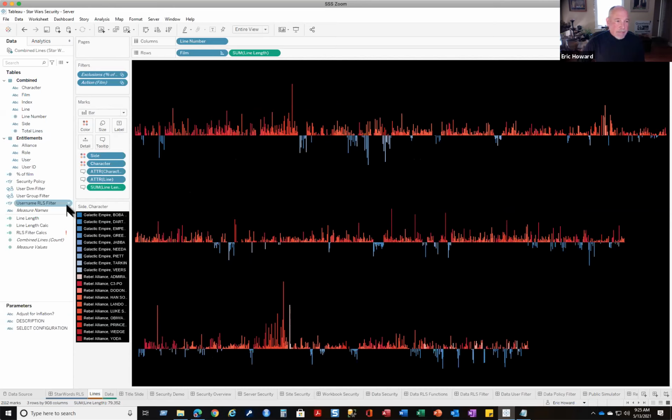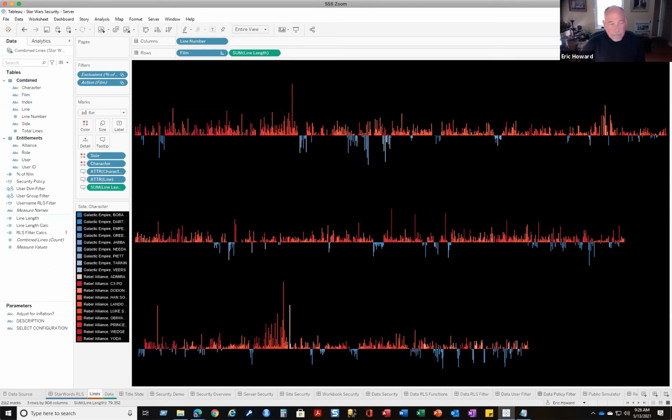role-based row level security. It is very manually intensive. Tableau does not recommend this method anymore, but it still works. And if you're in a small company with limited resources, this may be a feature that you still want to do. If you are working as a consultant for a small business, every time you have to go in and change the security, it's billable hours. But you do have to change the security and publish it back to the server for this security to be implemented. So it is very labor intensive.